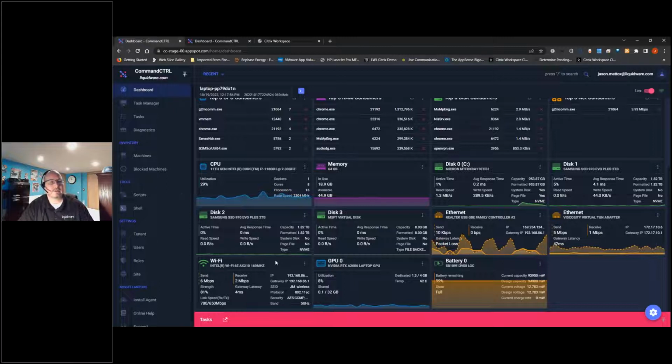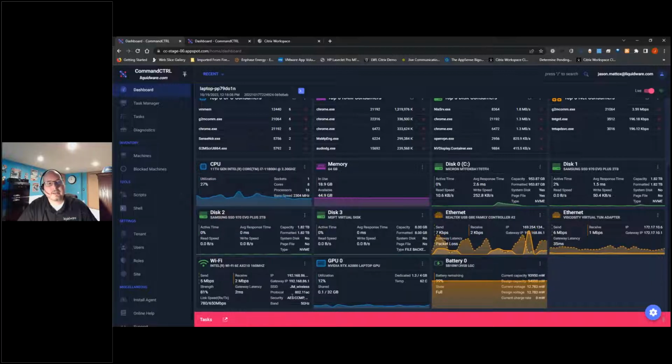I might see signal strength be low, latency up. And it might be a situation where I'm located in my house too far away from my home Wi-Fi equipment. And you might tell the end user to move closer in that scenario. I can see the security, I can see the protocol, I can see if it's 2.4 or 5G. I might say, hey, you're on 5G, you're better off on 2.4, see if you can get somebody to help you switch that around. Maybe you can call Comcast and force a 2.4 connection, or we can change the adapter.